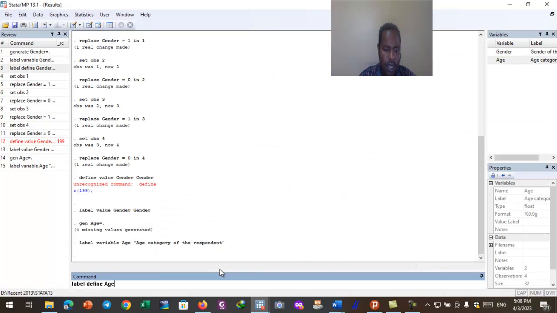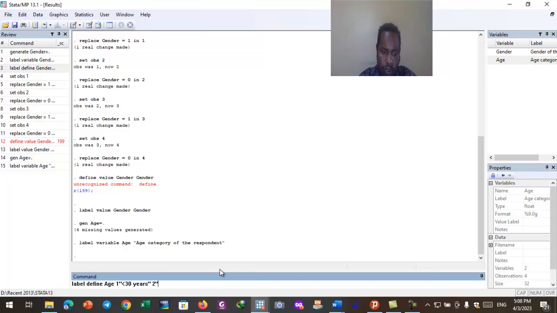To do so, look here. Now we drag the variable age into the command window. So let us write 1, assuming that 1 will be one of the numbers representing the categories. 1, and then open quotation, and then below 30 years, and close quotation.